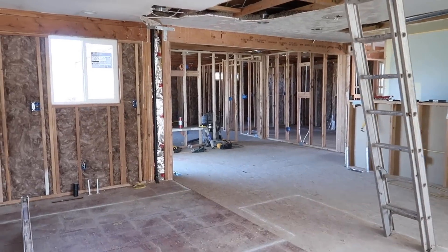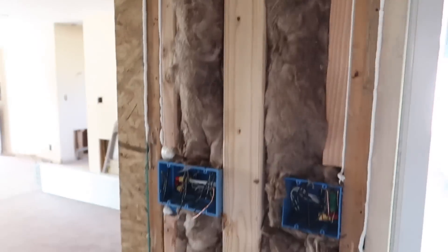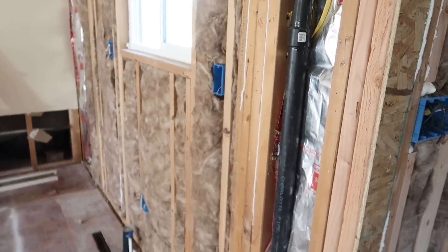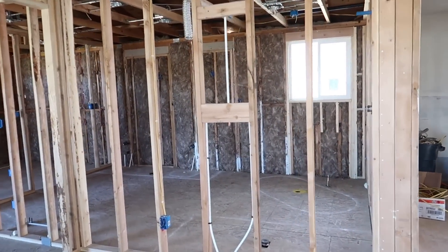I'll get to the outside — here's just a sneak peek. The almost entire house has a new shell, if you will. On the inside of the house it sounds much less echoey. You can see that we had the insulators come and they have started the insulation, because we were given permission to do that from the inspectors. That is completed all the way on the upstairs, which is very exciting.